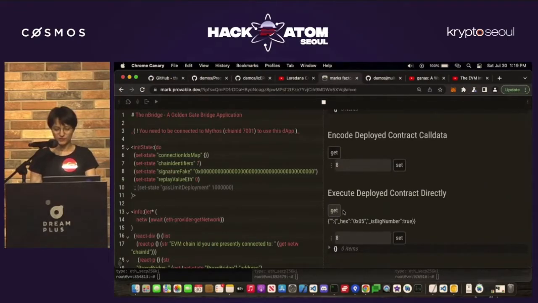We'll probably need to wait a little bit and the value should change. Okay, finally, it's changed to 8.